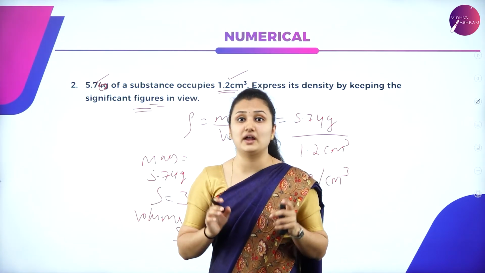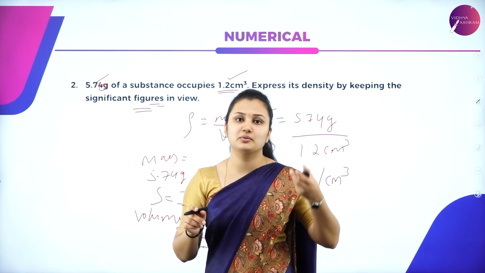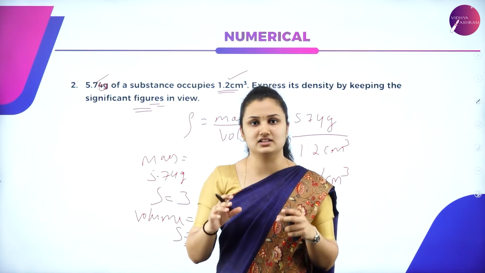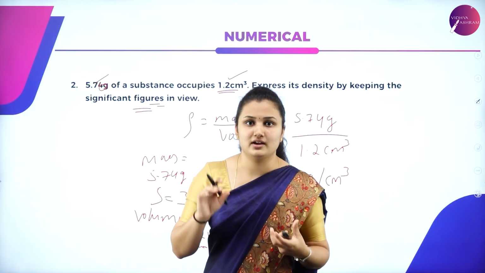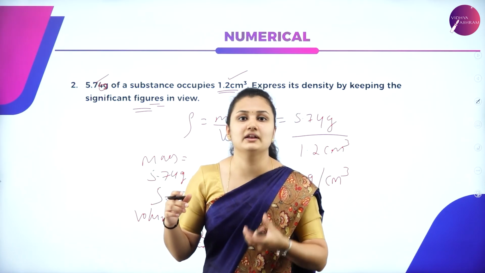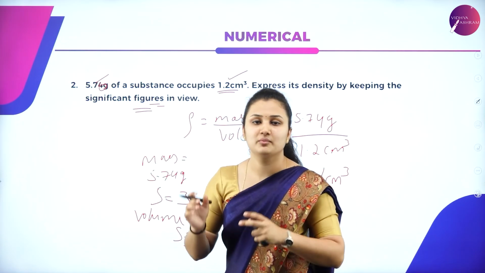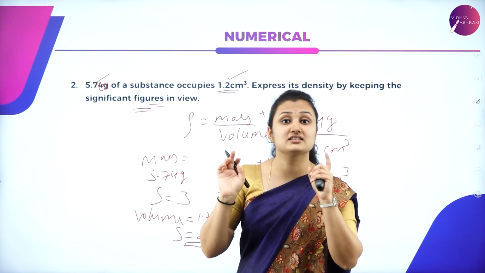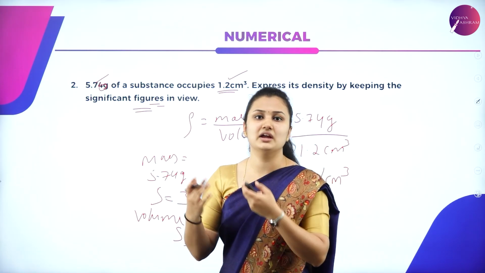And if it is equal to 5, then it is a problem. You should think: if the succeeding term is equal to 5 and the preceding term is even, the succeeding term will be left and the preceding term will be written as it is, as 2.74 itself. If the preceding term is odd and the succeeding term is equal to 5, then you will add plus 1 to the preceding term. This is in case of it being equal to 5. Greater than 5, you need not worry. The preceding term is raised by plus 1.